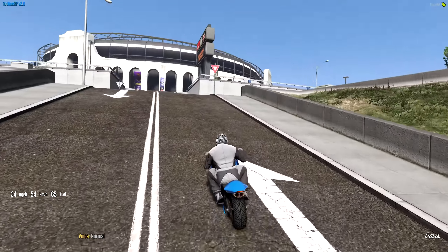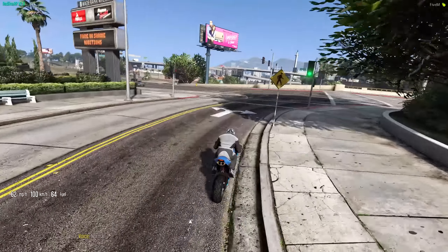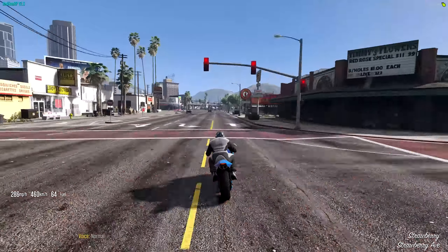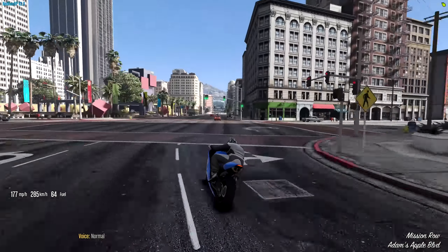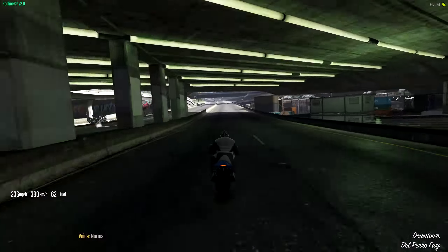The only way you're going to stop is if you crash into a wall or something. But this thing — you can actually go with this thing. Imagine having a police chase with this thing. As long as I don't crash into something, I think you would do really well. Because like I said, it handles okay. As long as you kind of brake and stuff, you can actually do pretty well. You can get away. You can definitely cause some trouble with the police. But if you crash, good night. You ain't getting up from that one.